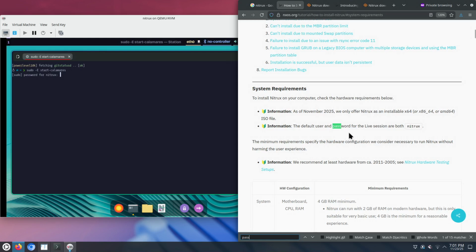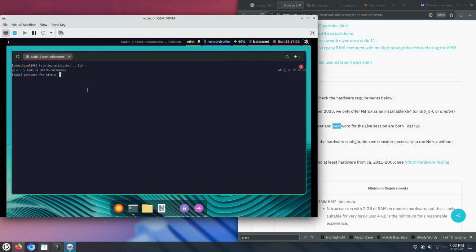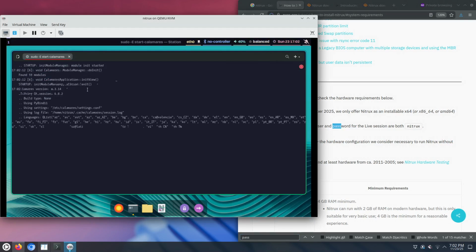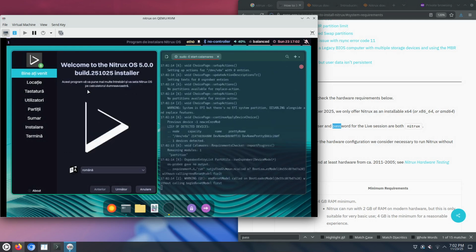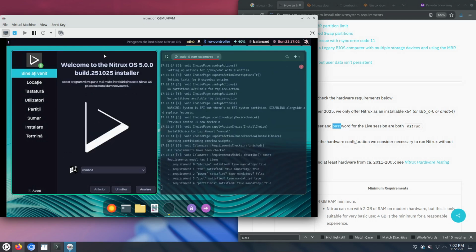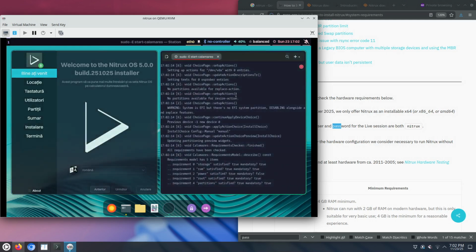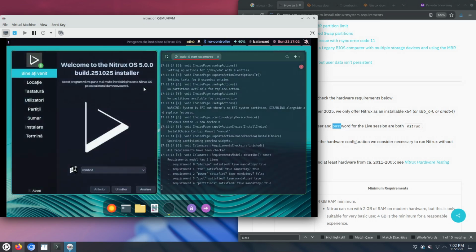So there's a Linux local user account in the live CD environment, which is called Nitrux with password Nitrux, which is a sudoer, I guess. Let's see how we can maximize something.